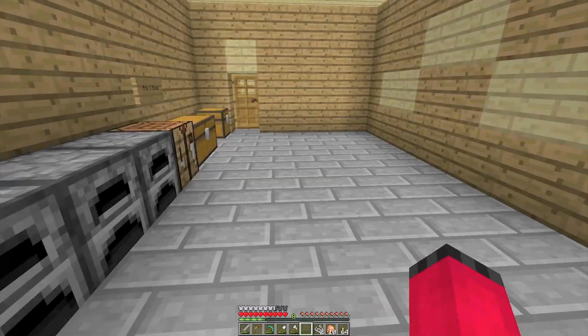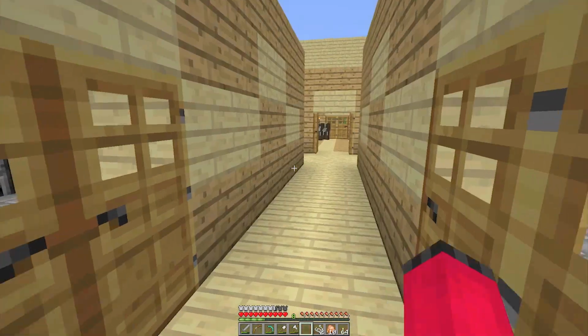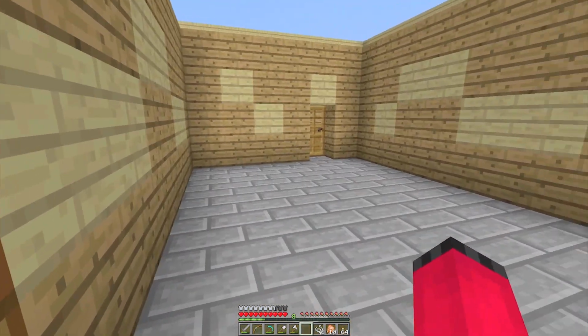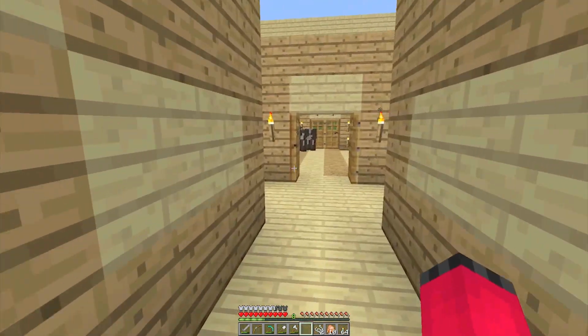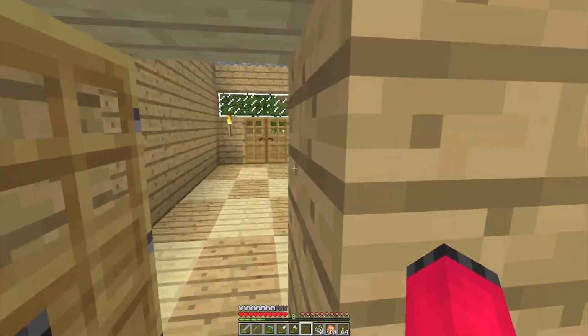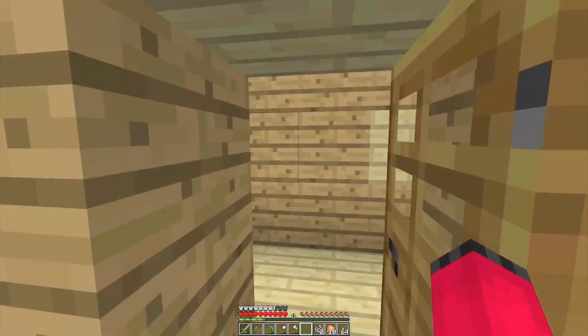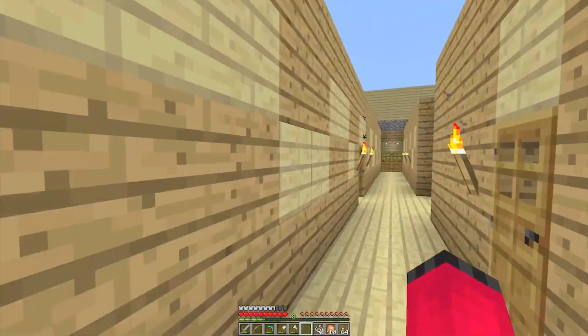Right, okay, so that's my little kitchen area, although it's not finished. It's only started. This is a room I'm yet to decide what to use for yet. Moo's here. We've got Moo in the house. She wandered in while I was building it. This is my bedroom. It leaves a lot to be desired, but so far it's okay. We've got a bed at least.